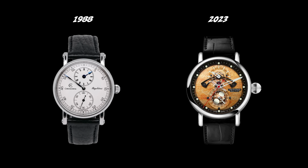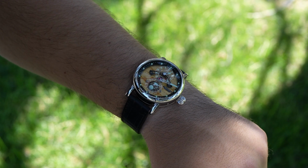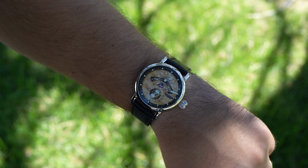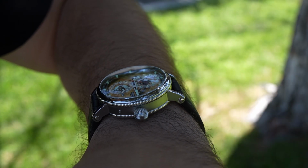With the original Regulateur, that was hours, minutes, and seconds, but obviously on this one, there are a couple extra different complications. This modern Spacetimer will measure in at 44 millimeters of case diameter, 53.5 lug-to-lug distance, 14.5 in overall height, with a 22 millimeter lug width and a 100 meter water resistance designation.